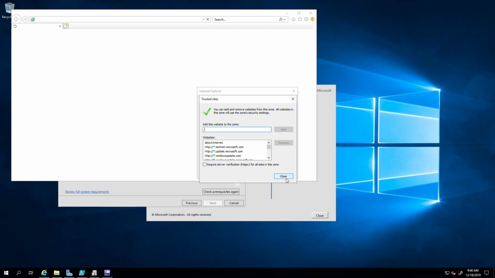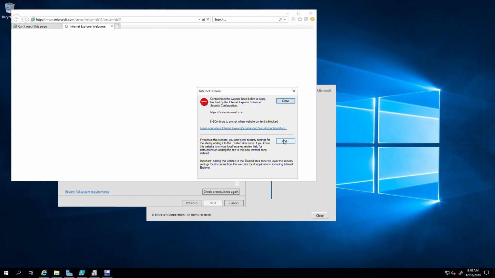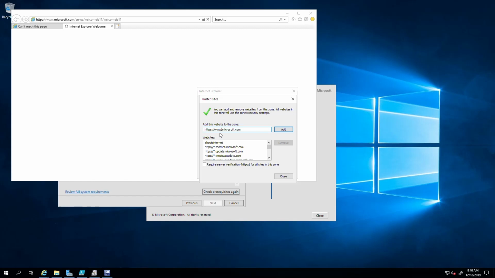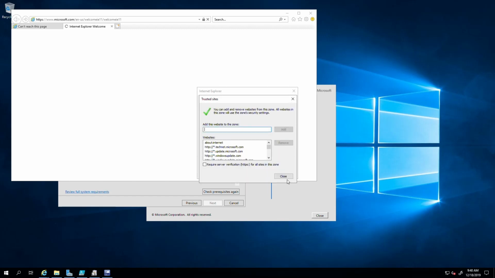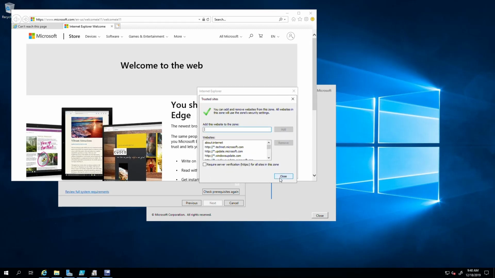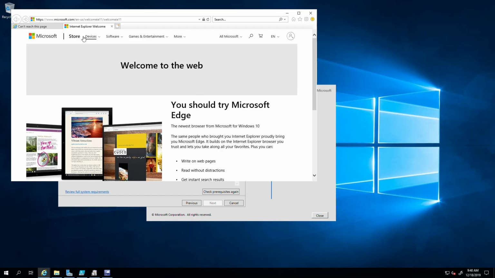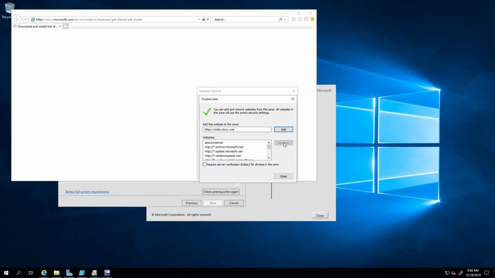Let's go ahead and add that to the trusted sites. It's going to prompt me a lot for this. Again, this is a new installation, and Internet Explorer Enhanced Security is enabled. So anytime I hit any of these sites that's requesting certain information, it blocks it unless I approve it. So I'm just going to approve these sites as it's asking me. Okay, now let's close this one and try this link again. Alright, more sites need approval.